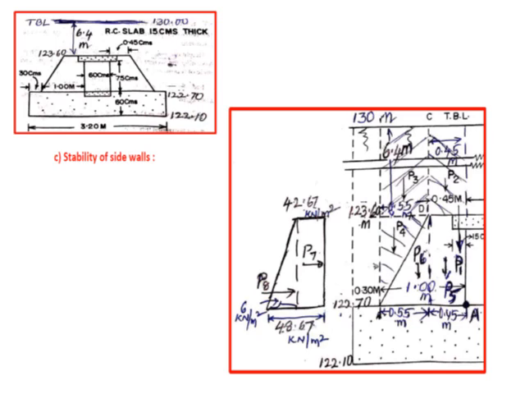And we also calculate the weight of the earth, that is P2. Similarly, weight of the earth, which is P3. So again the triangular portion is P4, and similarly we have the weight of the concrete here. This portion is P5, and similarly the triangular portion of the concrete is P6.